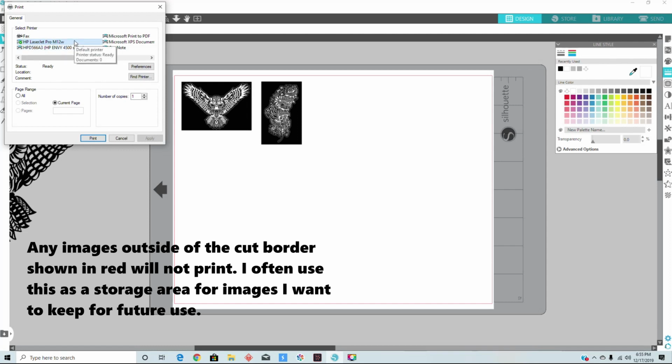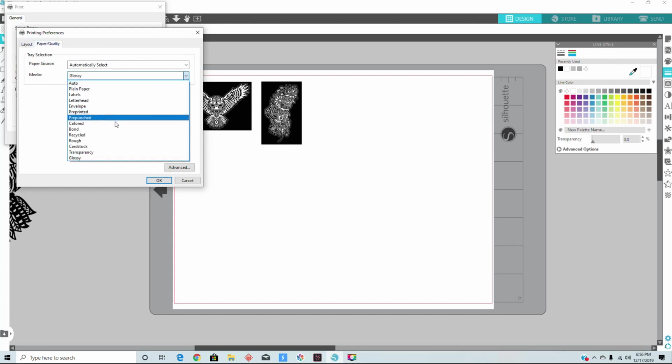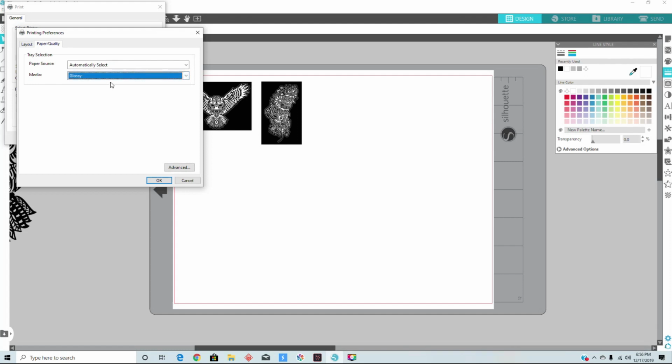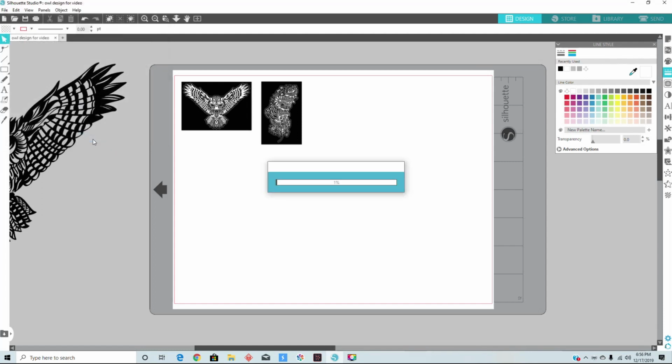And you want to be using a laser printer, and you need to make any selections that you need to ensure that you get the best print possible. You want the darkest print possible. For mine, if I select glossy paper, then that gives me a nice crisp print. And you can print this image now on your glossy magazine paper. You can also use P&P paper. There's several options that are available to you.